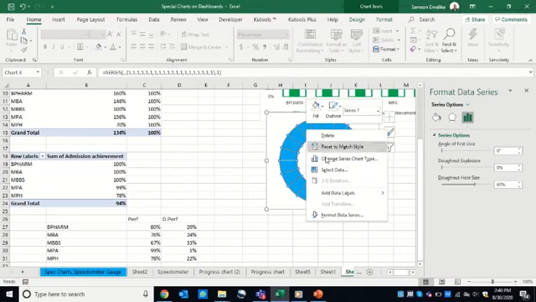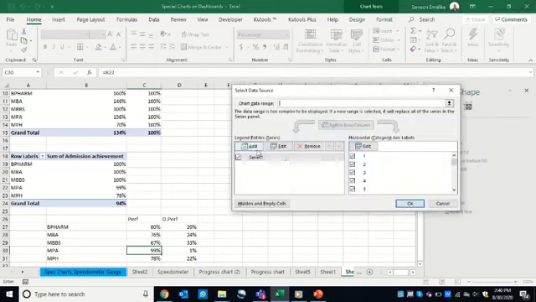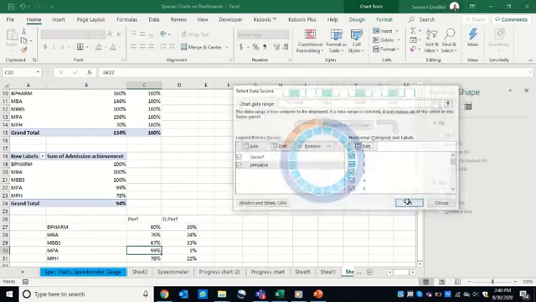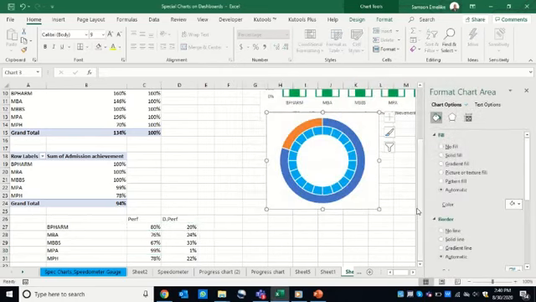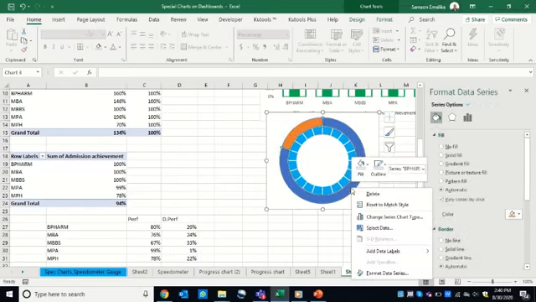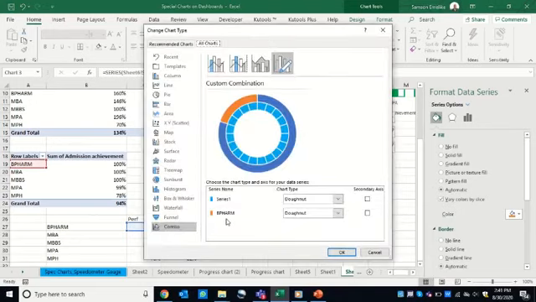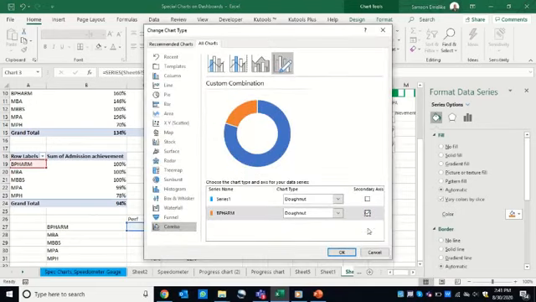I haven't done this kind of link before, so let's see if it's going to work. So here, I have this, and like I said, I haven't done that before. Let's see if this is going to work. Okay, so now we need to change, go to our... Let's put it on the second axis.